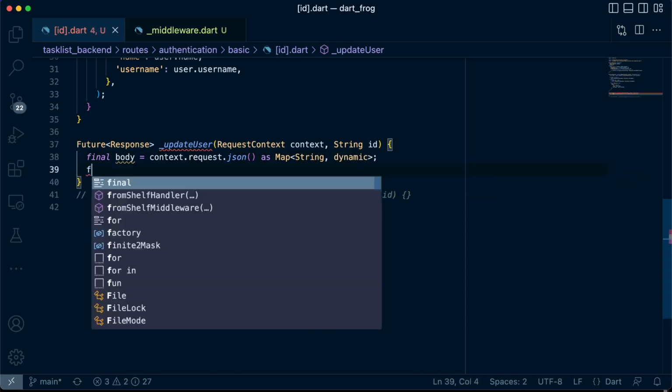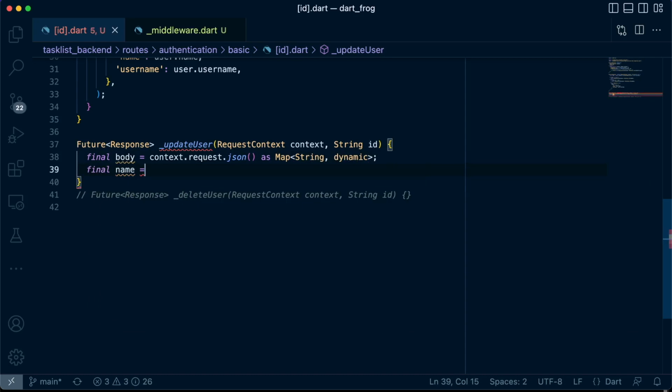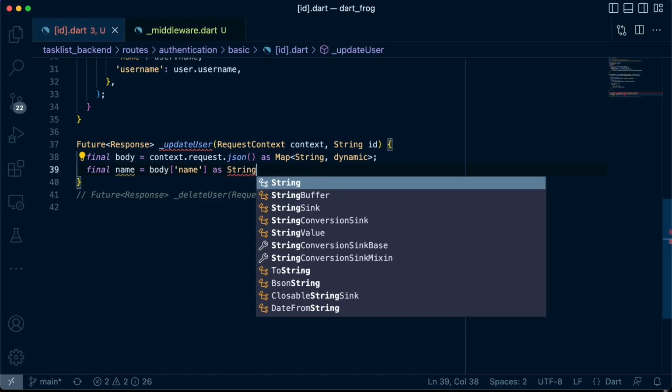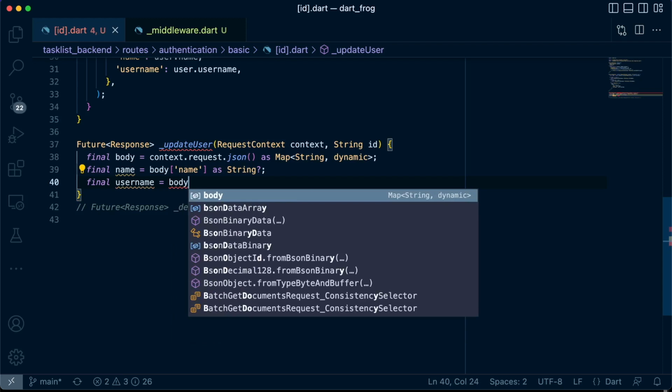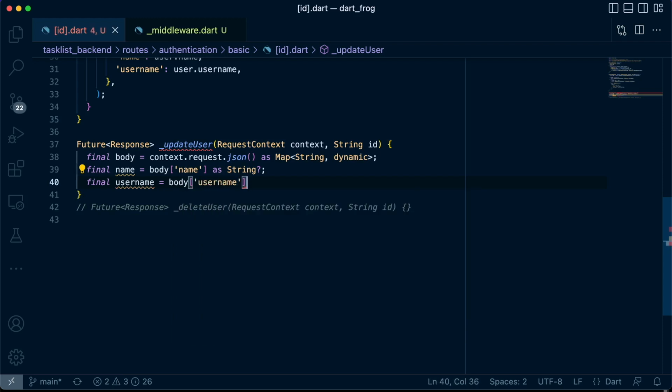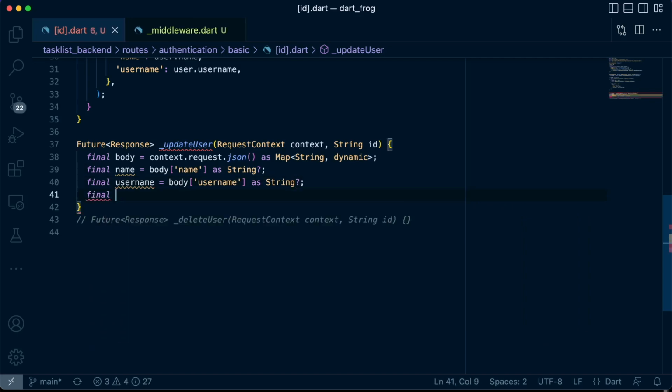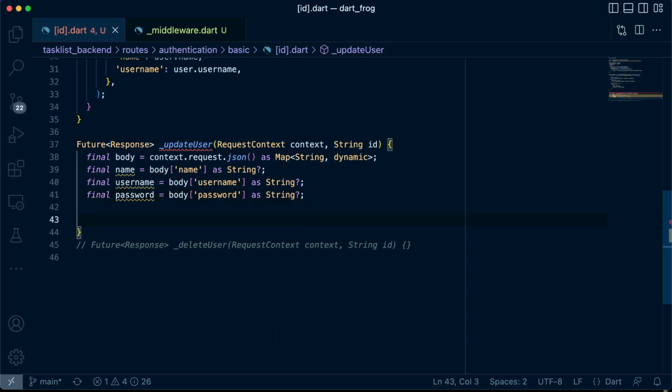Then we'll proceed to get the name from the body as String, get the username from the body as String, and get the password from the body as String. So we have the data that's passed in our patch request.